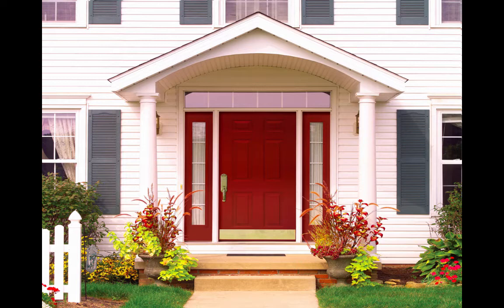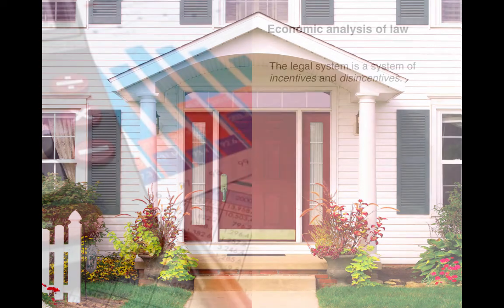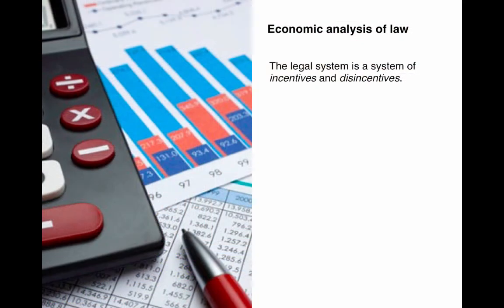So the real reason that we put locks on our doors is to make it more difficult for people to break into our home than to break into someone else's home. And we do this making certain assumptions about the way burglars behave rationally. So taking this approach to thinking about and predicting the behavior of others to the law, then we see that the legal system and the rules that we create within a legal system is really a set of incentives and disincentives designed to manipulate the ways in which people behave.